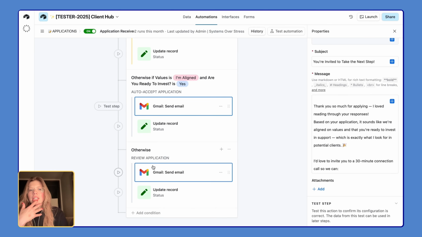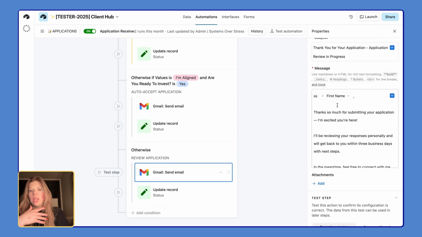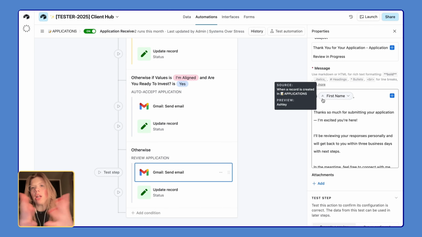Or if there's any type of manual reviewing that you need, you can say, hey, we are going to manually review your response. So we always recommend to set it up so they get an auto accepting or rejecting as much as possible with your applications, so the lead can go from being interested to getting on your calendar very, very quickly. Because what's probably happening is that they are reaching out to a lot of service providers or coaches at once, and the person who they can get onto the calendar with first and talk to them first is probably the one that they're going to book.